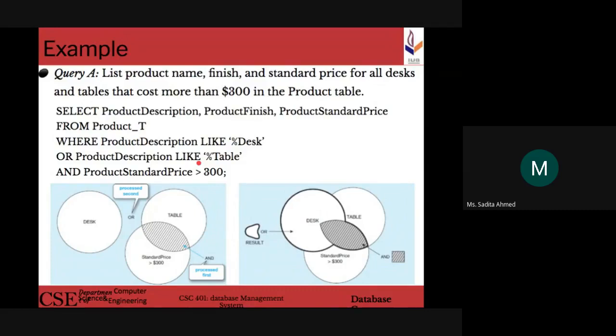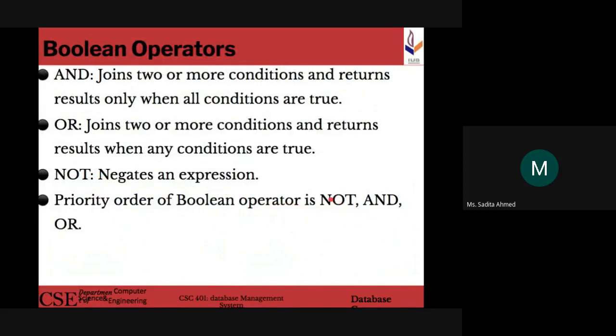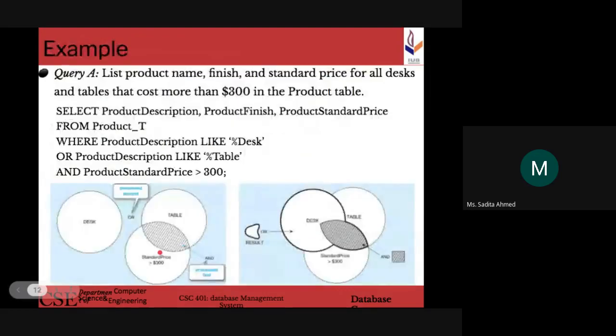So what's going to happen here first? Will or be executed, or will and be executed? Because in terms of priority of order, and comes first. And comes before or, remember. When multiple Boolean operators are there, if you have not, and, or combined together, not will be executed first, then and, then or. Here we have and, or in the same group of conditions. Both are there, and is there, or is also there. So and will be executed first, according to priority.